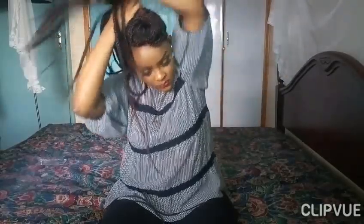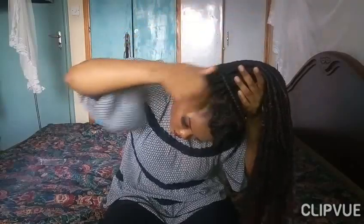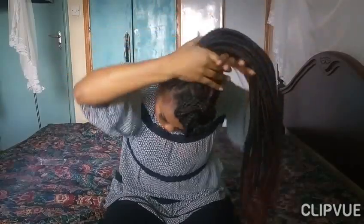And then what we're going to do next is hold the rest of our braids into a very high Ariana Grande kind of pony style. You'll notice that the piece of hair from the little braid, as you can see, I'm holding it up, so I'm going to hold it together with the rest and tie it with our shoelace for our hair.